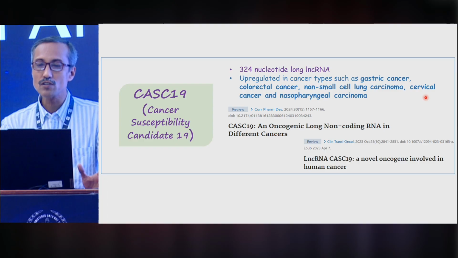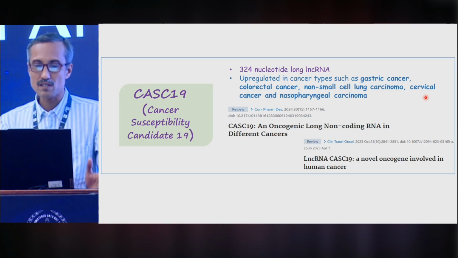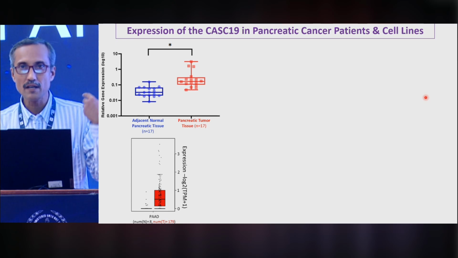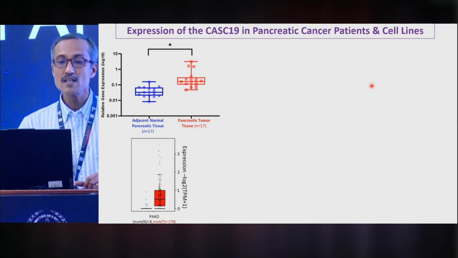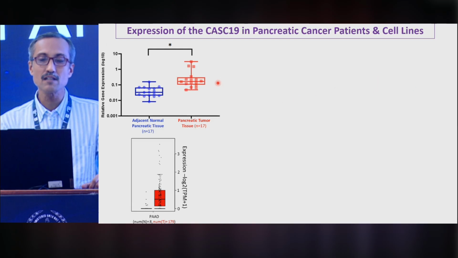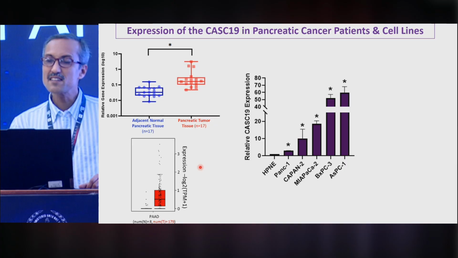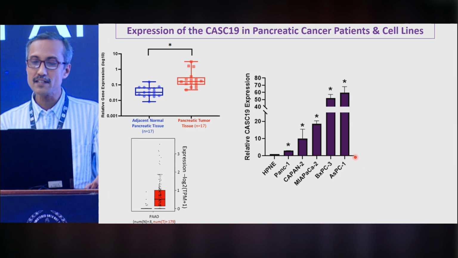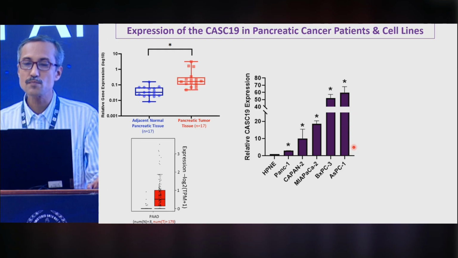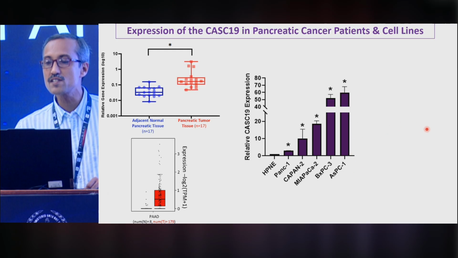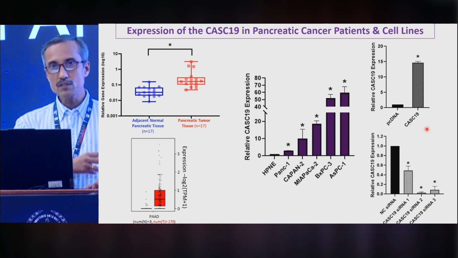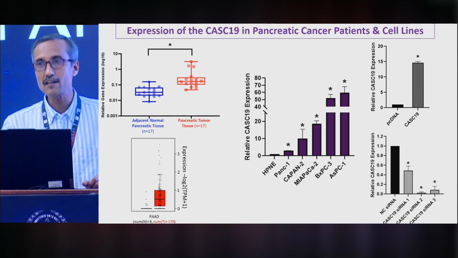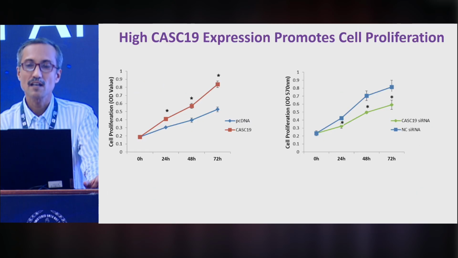Not much information was available in many cancers apart from a few reports. The first thing we did was check by RT-PCR in our patient cohort, and we found a significant increase in expression level, comparable to TCGA. Then we checked the available pancreatic cancer cell lines, and it was really elevated, and the metastatic line, AsPC-1, has the most increased expression. Then we cloned the gene and made overexpression and knockdown constructs. We developed shRNA against it to interrogate the function.